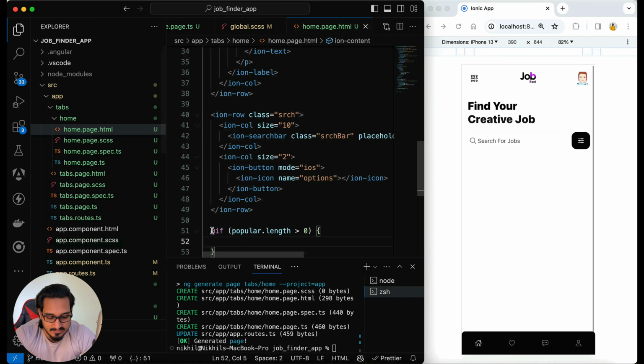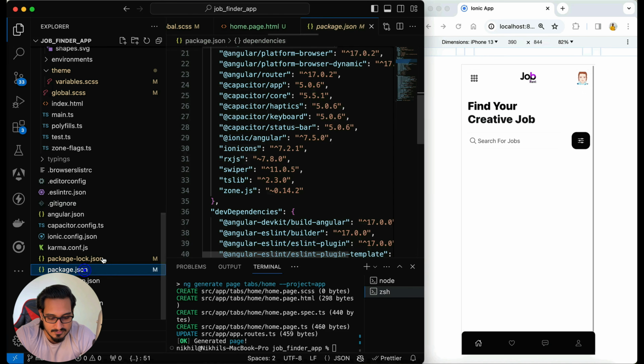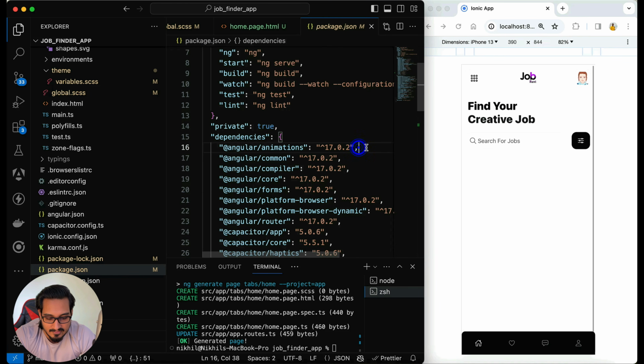So this particular stuff we can directly use in order to check the if condition. You don't need ngIf from now on if you're using this, because in the package.json file, I'll just show you, this is the version of Angular that I'm going to have.